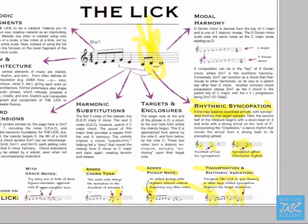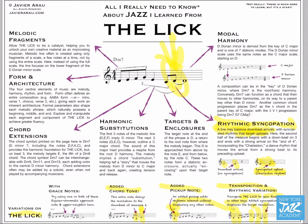But that's it. So, again, I hope you had a good time with this. I had a really fun time putting it together.